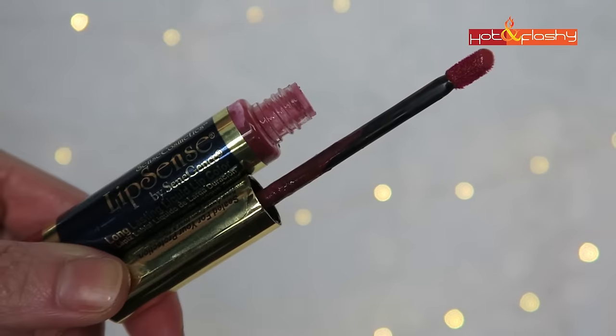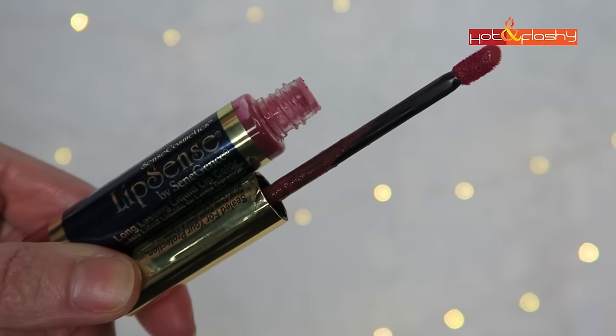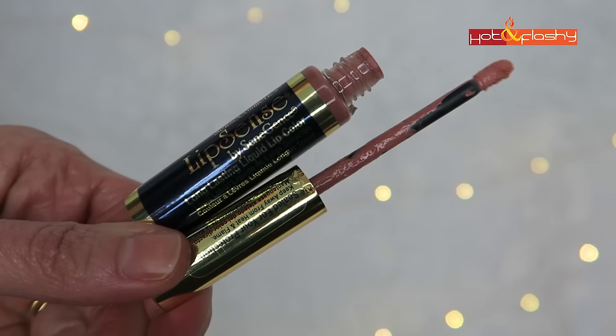So I bought it in two different shades. The first one is called Roseberry — it was $26.99 and there's a quarter ounce of product in each tube. The next color I got is called First Love. It's the nude color I'm wearing today, a really pretty pinky nude. This one was $39.99. Then the gloss that you put over the top was $22, and the Oops Get the Stuff Off Your Lip remover was $18.27. Altogether that adds up to a whopping $80.26 for lip gloss.